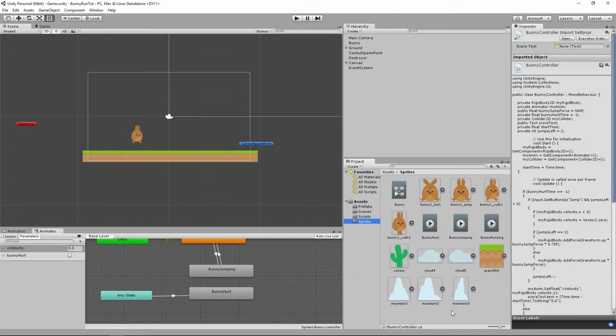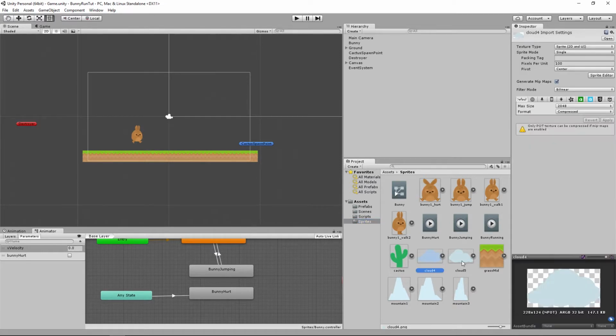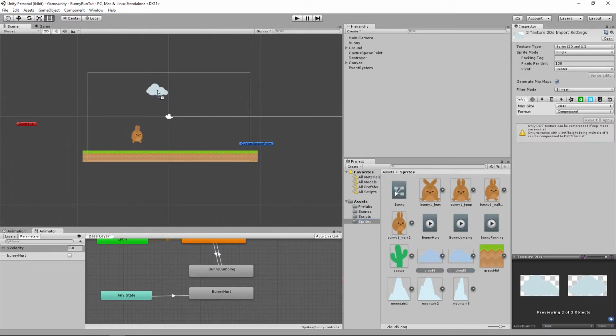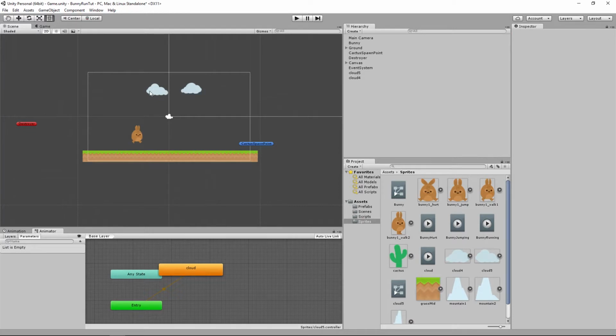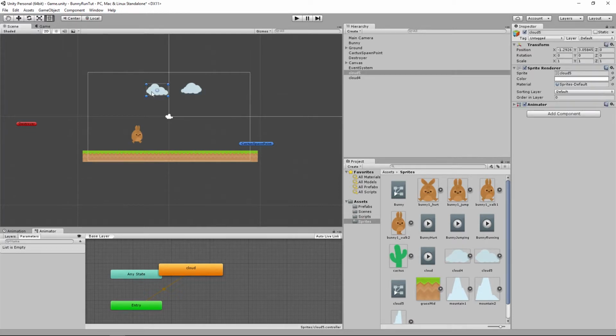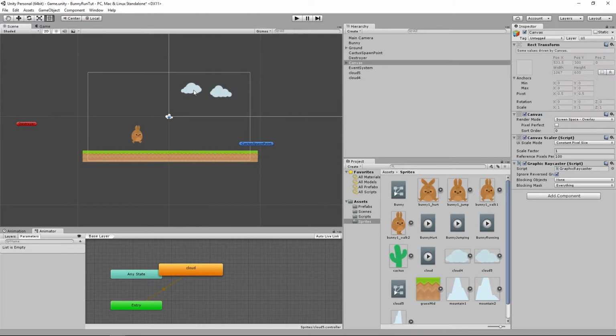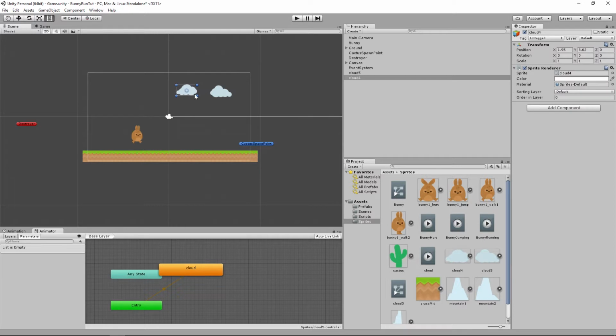So what we're going to do is drag all of these onto our scene. That's cloud 5 and cloud 4. And that will let us do some configuration to them before we turn them into prefabs for using in our system.